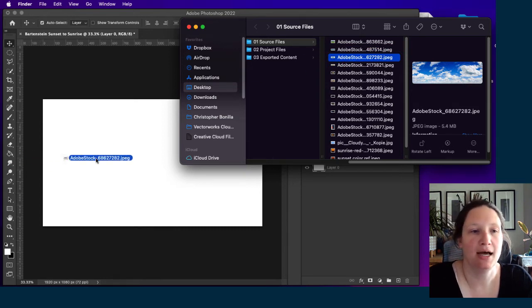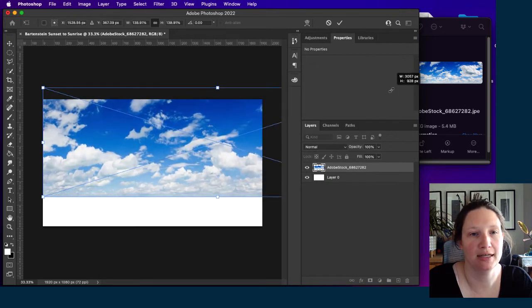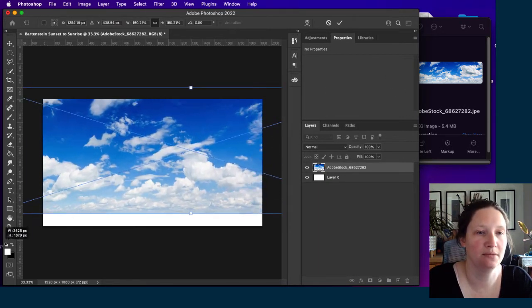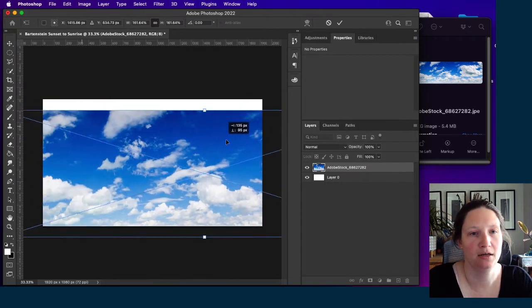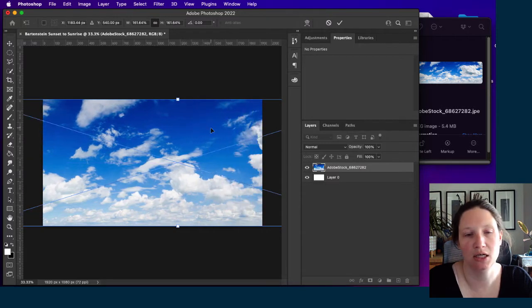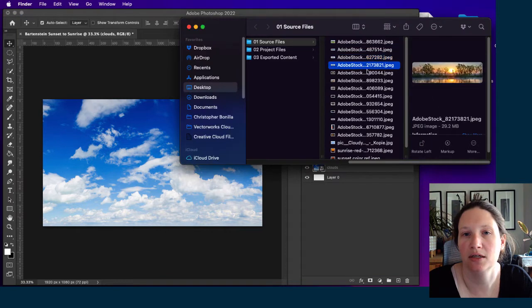So this is some clouds. Let's bring that in. I'm going to have to resize it, right? I want it to be nice and big, fill my screen. It's much bigger than my screen now, and I might pick a certain part of it. We'll see. Before I can add the next thing, I have to hit this check mark up here, or I can hit return, enter on my keyboard, but I'll hit the check mark this time. And then I'm going to rename this clouds, right? Great. Let's see. What other stuff do I want?